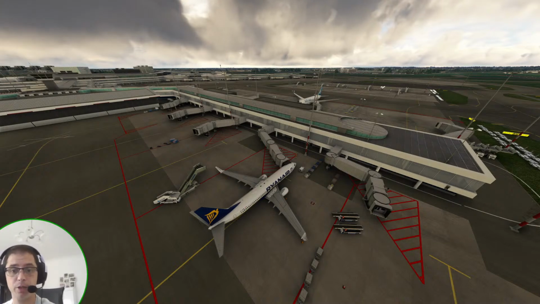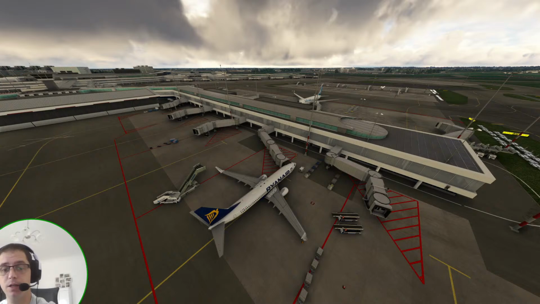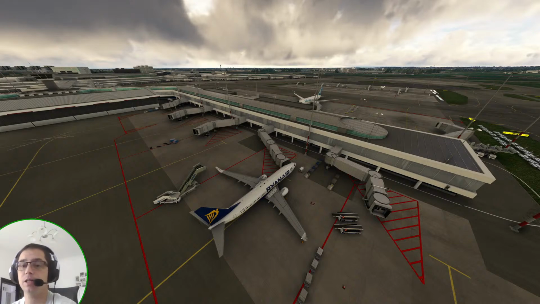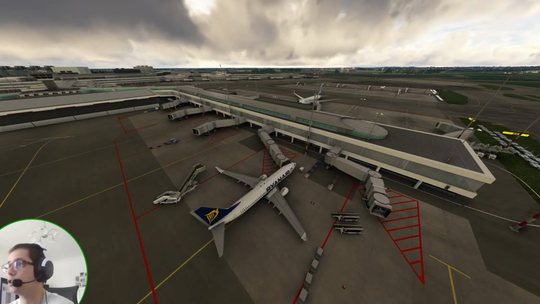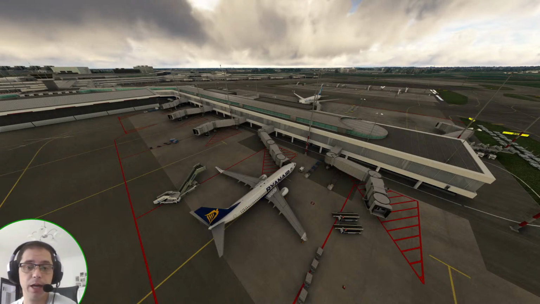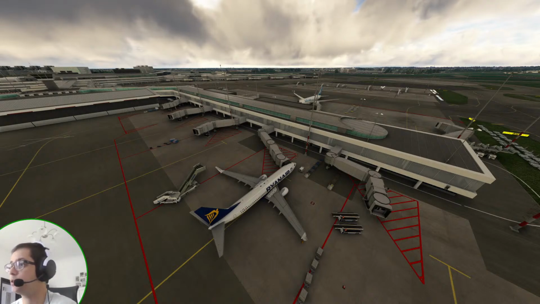Currently I fly the Boeing 777, but today for this simulator session, I'm going to fly the 737 from Amsterdam to Paris, Charles de Gaulle. I have around 5,000 hours on this type of airplane in the real world, and I'm going to try to show you a couple of procedures that we have in real life, of course adapted to the Microsoft Flight Simulator as much as we can.